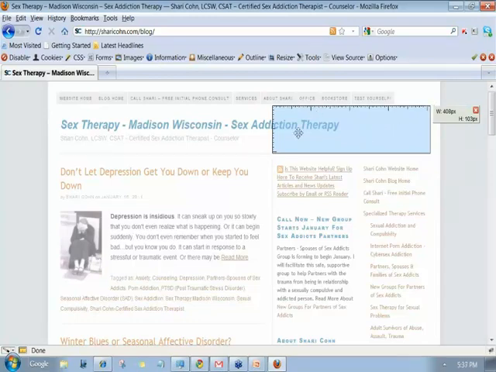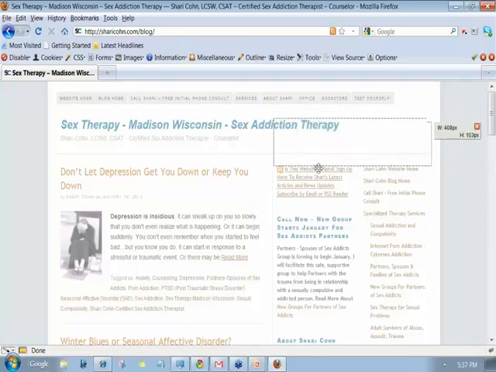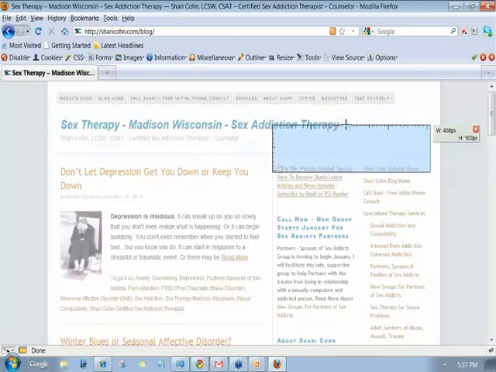So if you wanted your image to fill that entire space, and then inside that image was this text, then it could be that this gets taller. If Sex Therapy Madison, Wisconsin came there, and then Sex Addiction Therapy came below that, in fact you end up with more height.